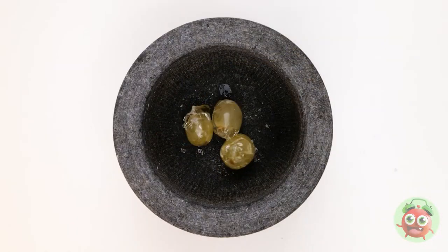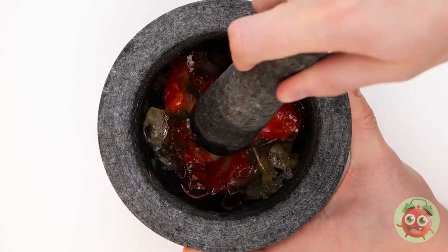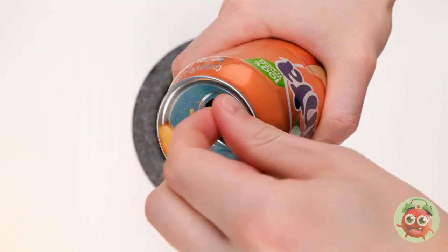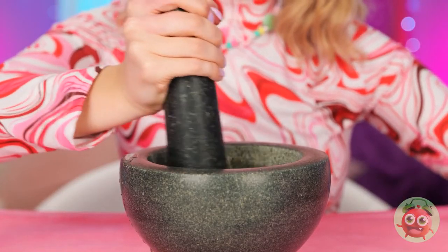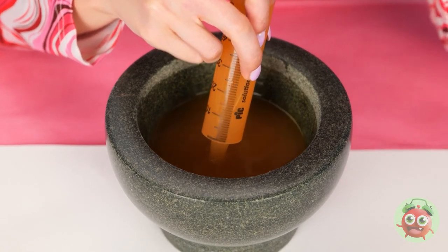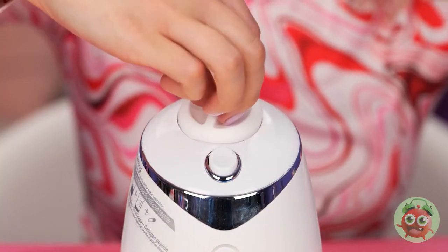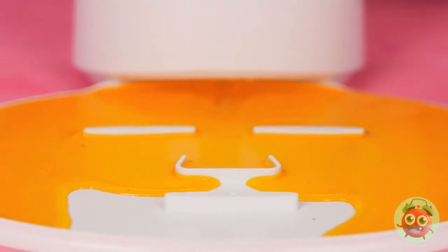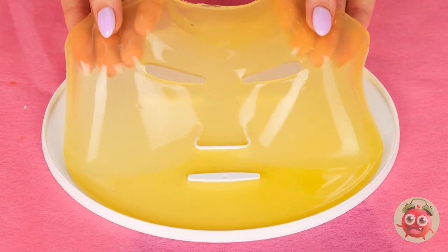In fact, why don't we mash up some fruit? Swirl it up. And now add your favorite soda. Keep on stirring, then collect up a sample. We've got just the machine for our concoction. But we're not making candy. It's our own candy face mask.